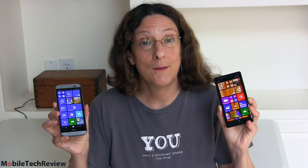This is Lisa from Mobile Tech Review and it's Smackdown time. We have what you could call two of the flagships among Windows phones: the new HTC One M8 for Windows, and the Nokia Lumia Icon, overseas known as the Nokia Lumia 930. These two are Verizon editions, both with full 1080p displays, 5 inches, fast quad-core CPUs, and 32 gigs of storage.